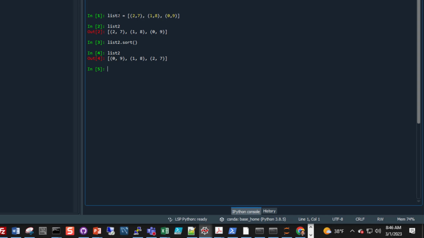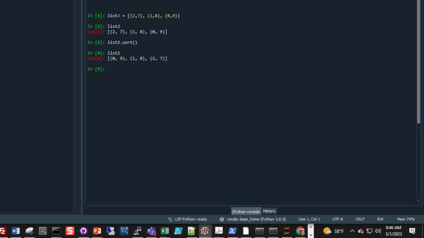So you'll see that the tuples were sorted by default in terms of the 0th element within each one of them. And we can use the sort method for a list of lists rather than a list of tuples, and the same type of thing will happen. It will take the very first element within whatever data structure you have, and it'll sort based on that.